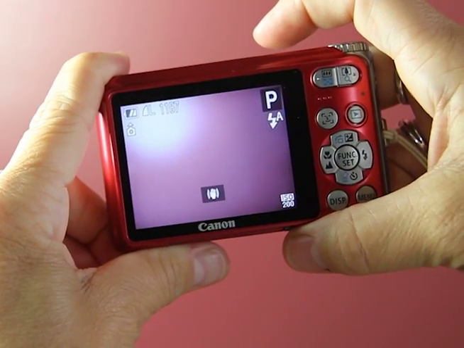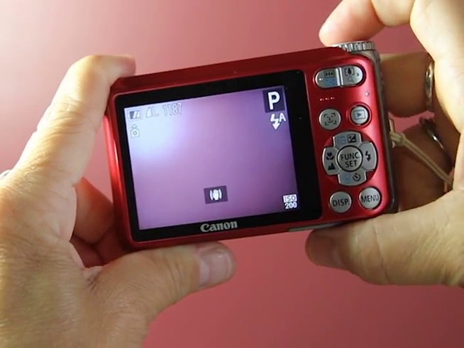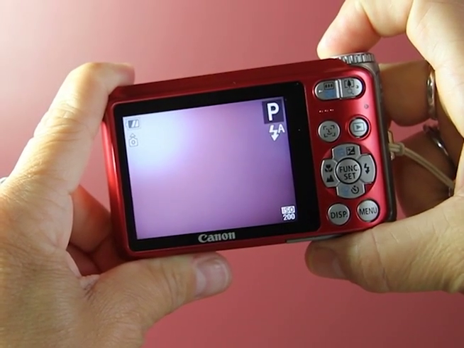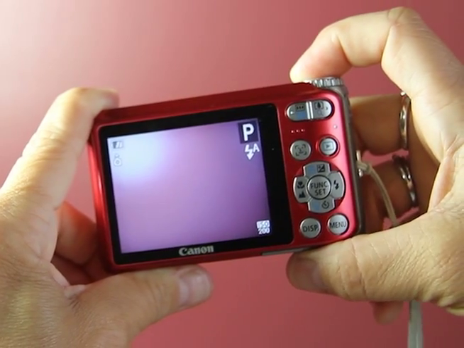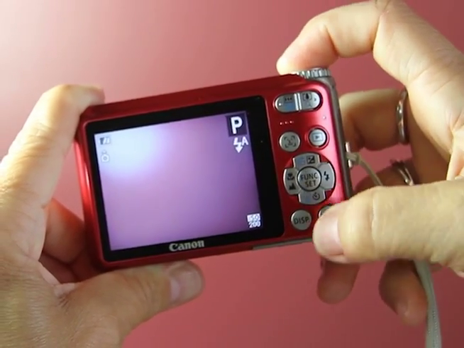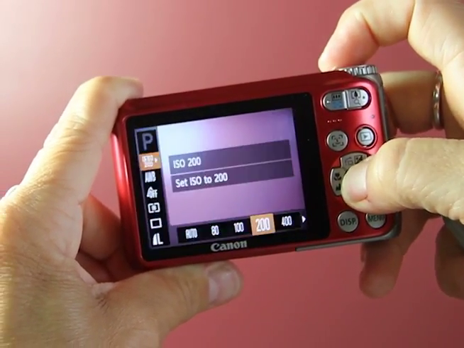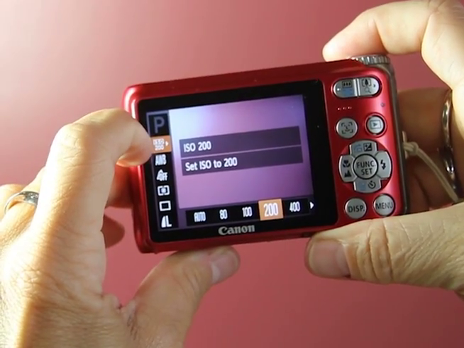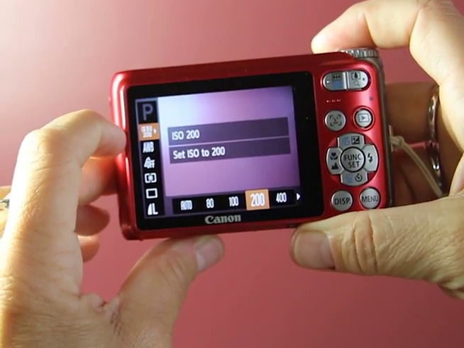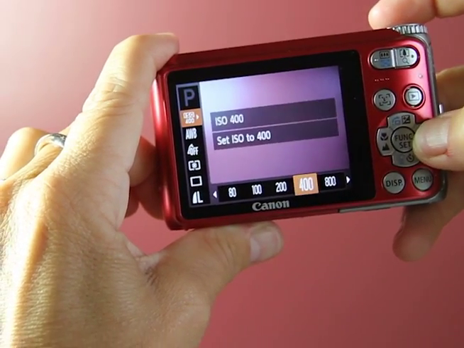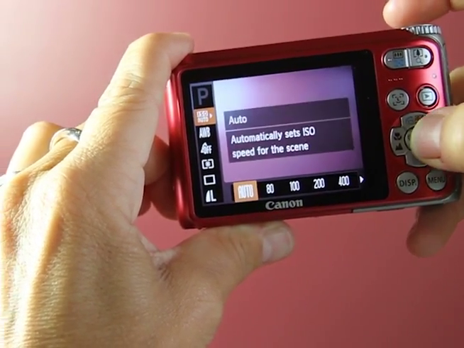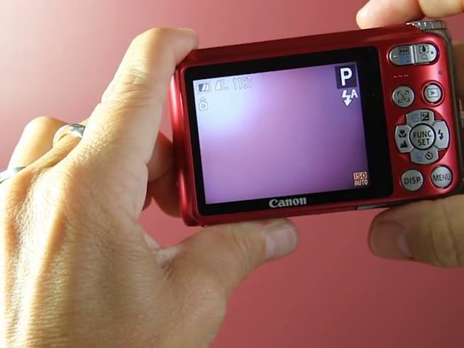The ISO on the point and shoot, you just have to figure out on your menu or your functions where you're going to see the letters ISO. On the Canon, it is under the function set button here. So if I just push that button, my ISO choice is the very top option for me to choose options on the camera, and I just arrow through to pick what ISO I want and hit the set button. And that's that simple.